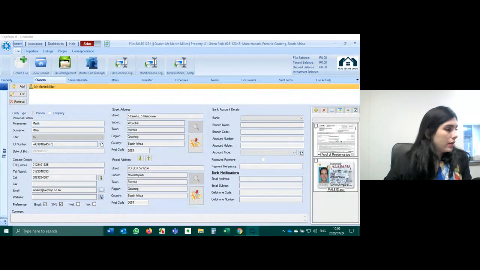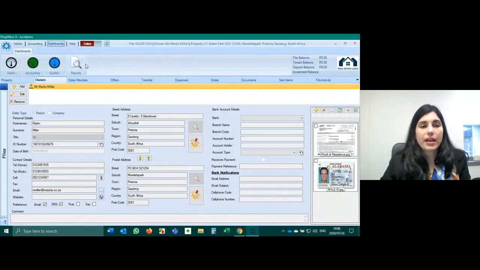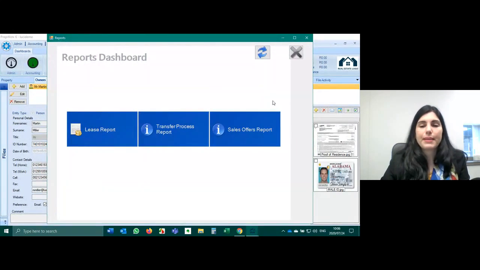Okay, so I got another question here. When generating a sales report for all my sales, yes. So what will happen is on your sales report, it will split it up as your offers and your transfer process. So you could look at both of the reports. Your transfer process would probably be the best report to look at.